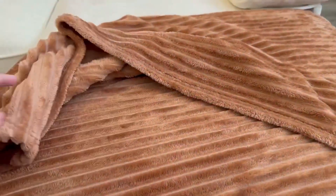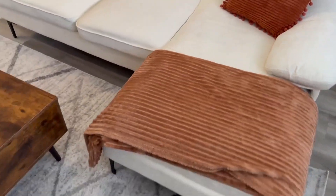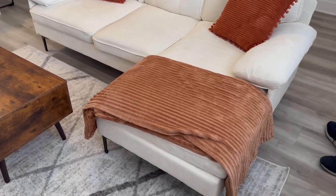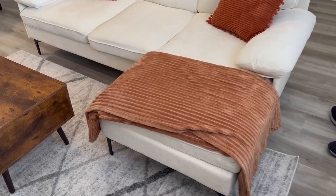I think this is a perfect option — you could use it several different ways. I would personally also use this as a travel blanket. It's a really great size, especially for the couch, and you can use it for style or to keep warm. It's also really great since it's lightweight if you live in a warmer area.